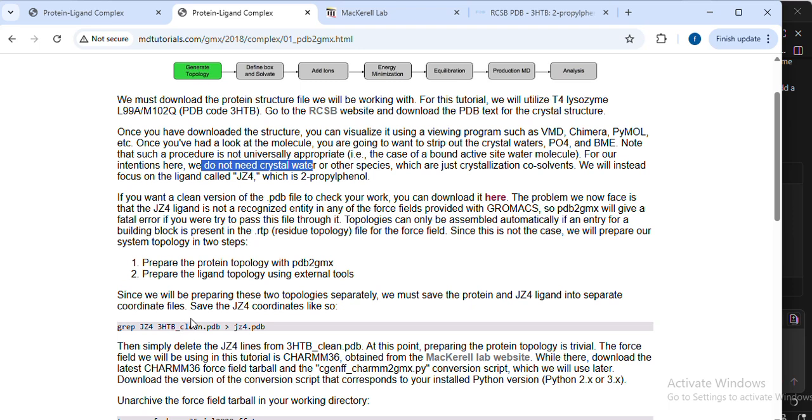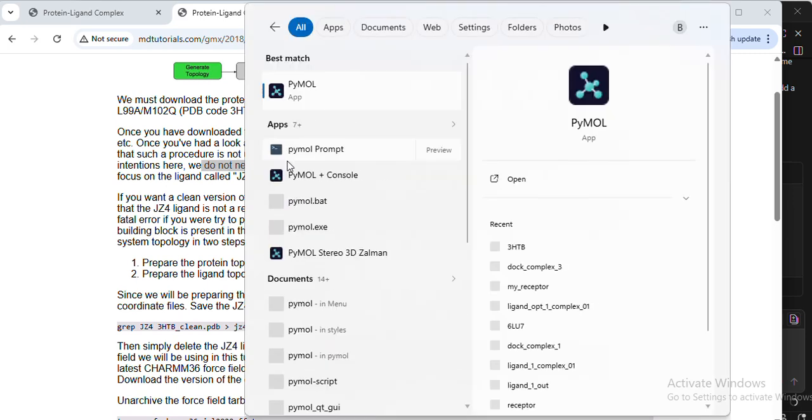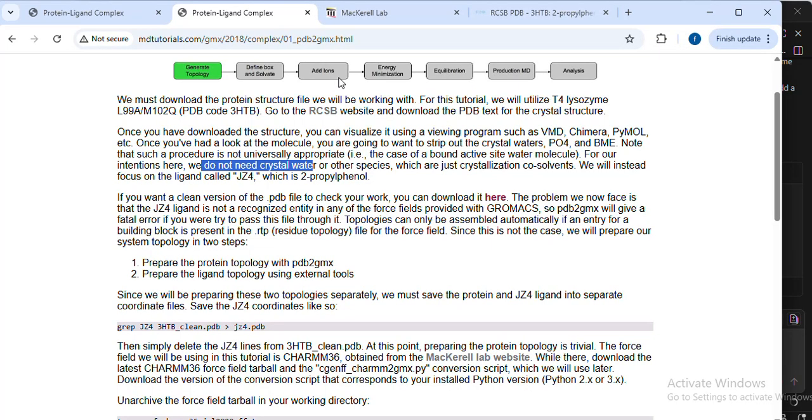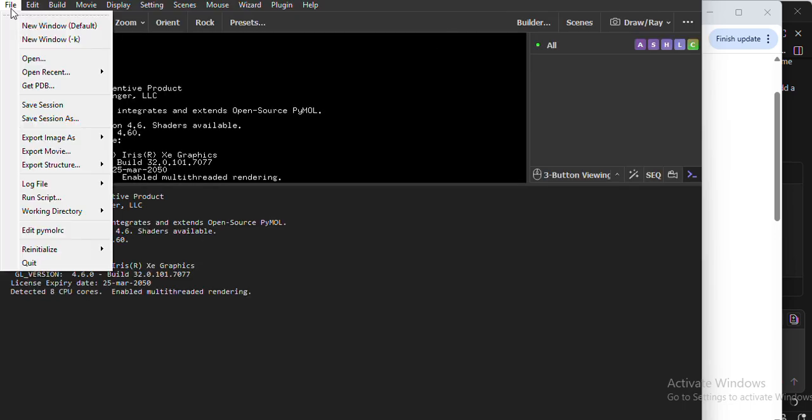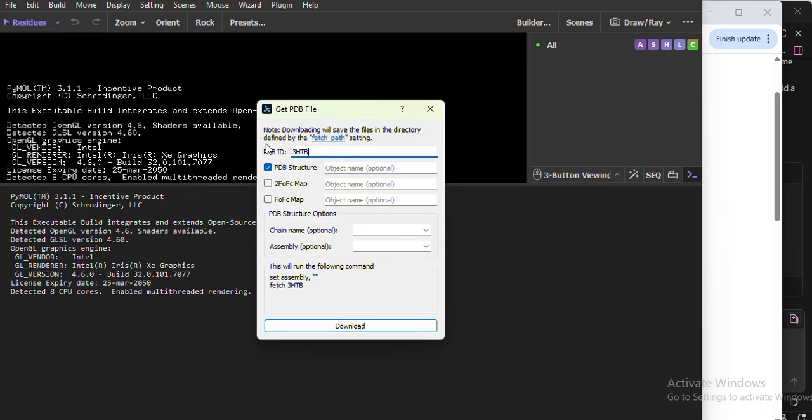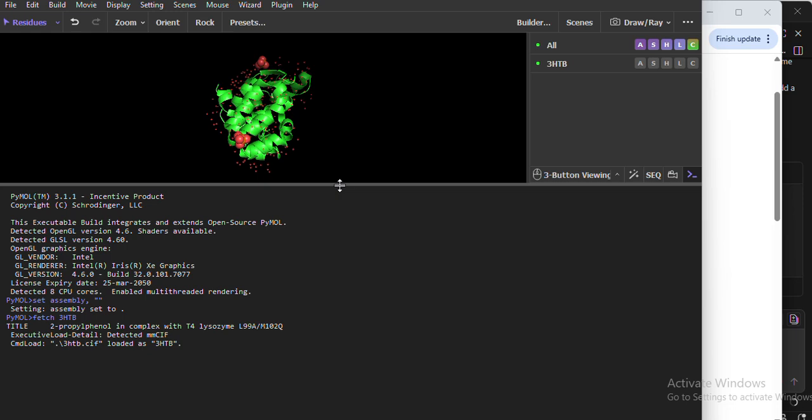The other thing is, why not use PyMOL? I will tell you that we can use PyMOL for that purpose, and it is very easy to use. I think in the last tutorials we discussed how to use PyMOL to prepare the protein, remove all the waters, and remove the unintended ligands. So I will use get PDB, type the PDB code, and say download it for me. This is one way you can download it.